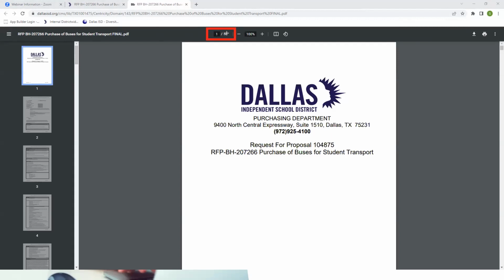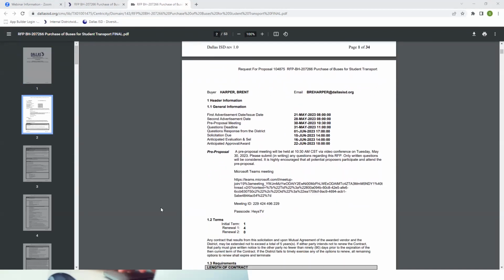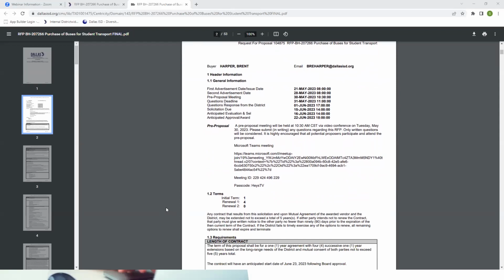I guess that's the long and the short of it. They're not short documents, and it's going to be important for you to segment it in a way that helps you understand. Here you will see the first sheet of the RFP, and I'm going to go through some key things on this particular RFP. This is the buyer's name here, and this is the buyer's email.